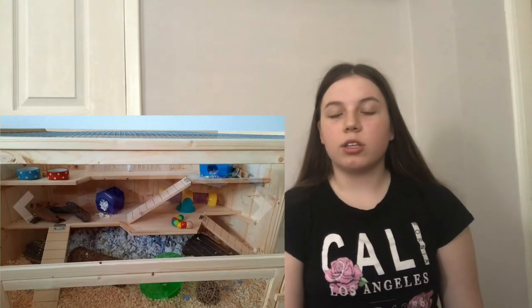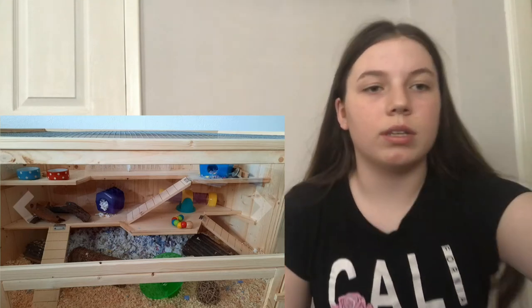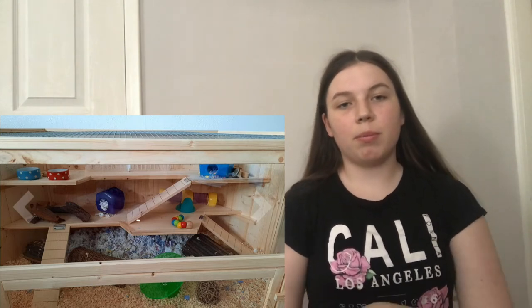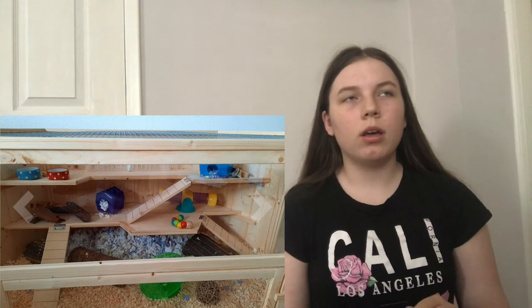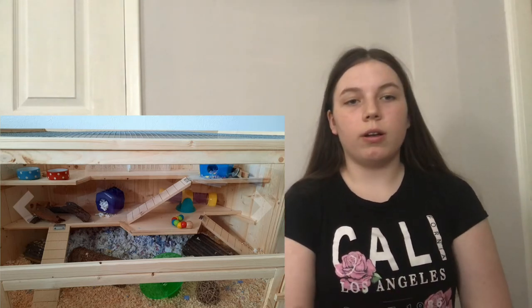The last Paw Hut setup has chews and hides. I like the deep bedding section at the back, but I'd do it all across the first floor up to the first level so it breaks a fall. I'd also recommend an upright wheel — flying saucers aren't the best, so just get an upright wheel; they're pretty cheap depending on the brand. Also, take out any sawdust, pine, or cedar bedding and switch to paper-based.